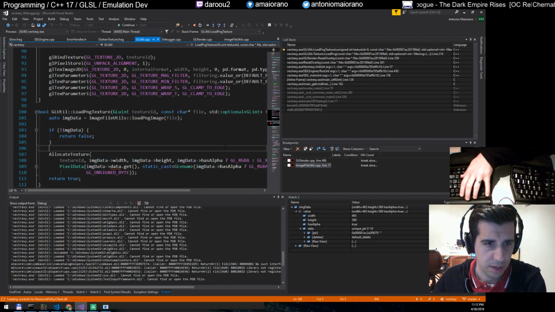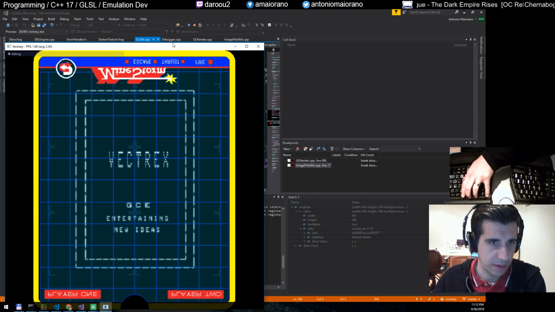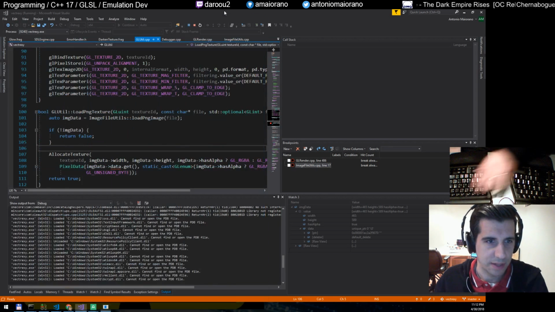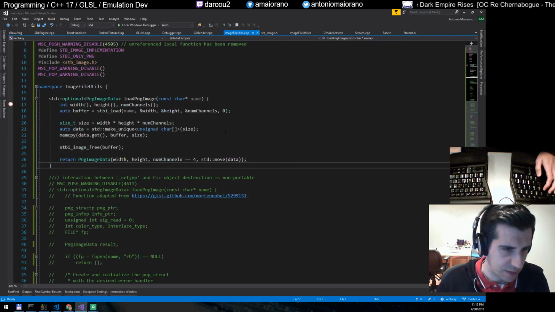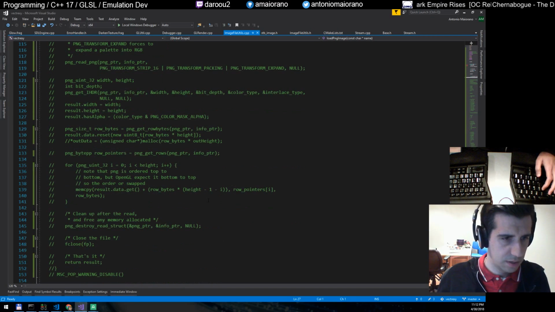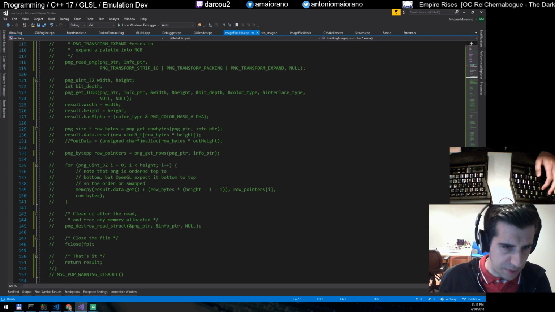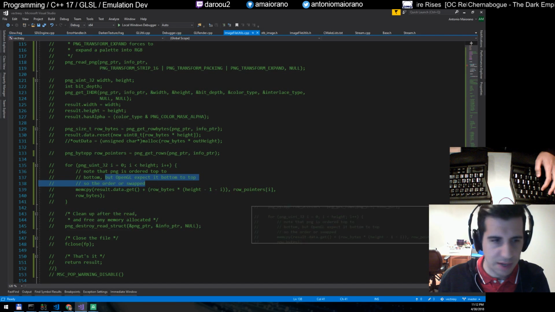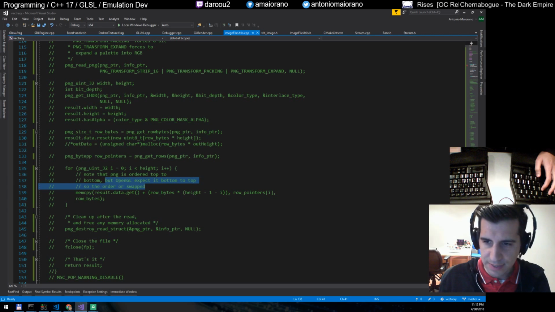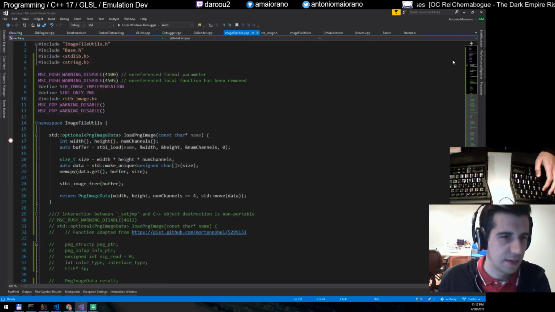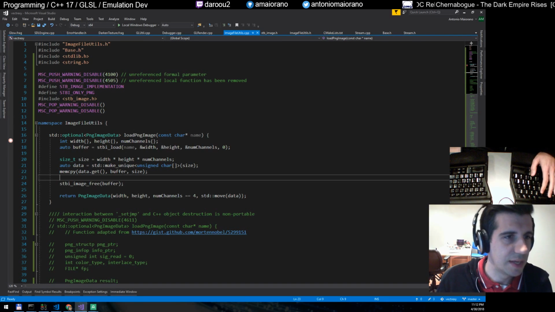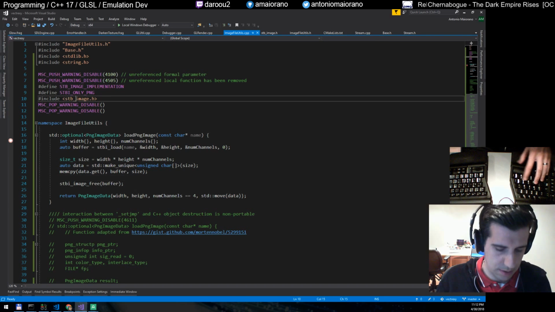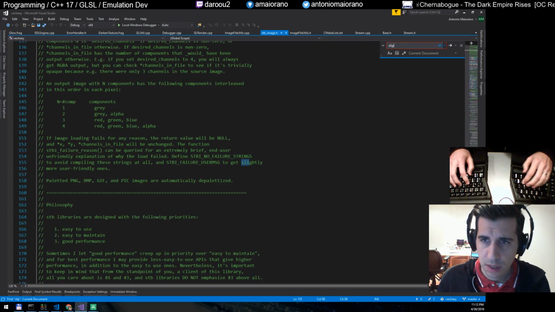So let's see if this works. Oh, okay. Oh yeah, and it's flipped upside down. I think I had done something to flip it myself when I had written this code. Note that PNG is ordered top to bottom, but OpenGL expects it bottom to top, so the order is swapped. Ah, that's why I'd written this loop over its height. I wonder if STBI has any kind of option for that. That would be kind of neat. Let's see. Flip.